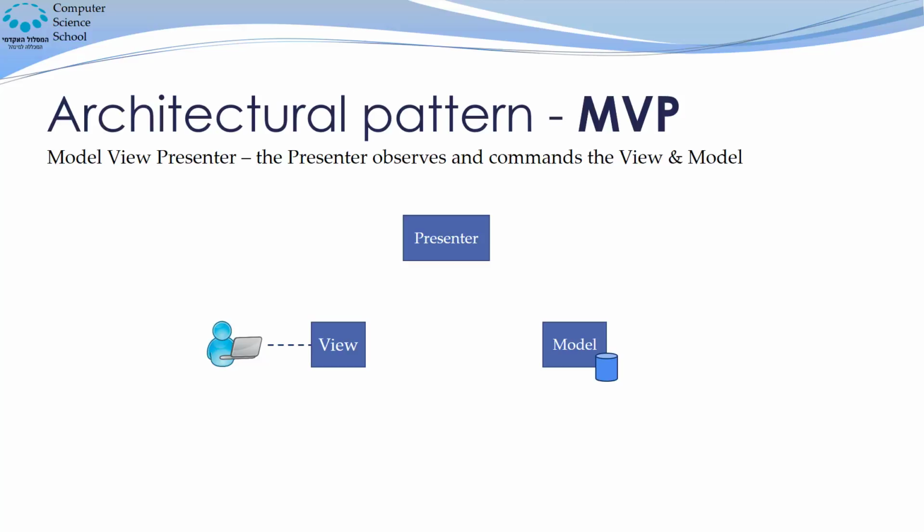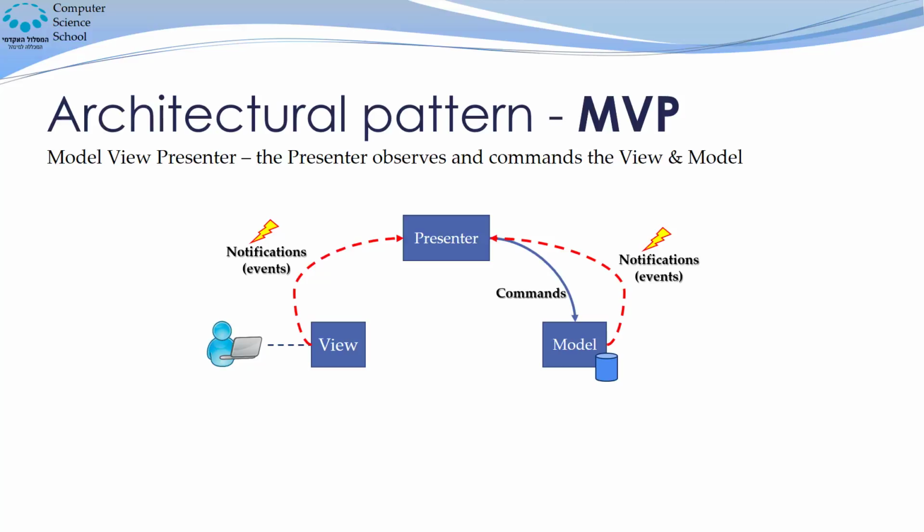The view and the model both implement Observable, and the presenter implements Observer. First, the user sends a request to the view, and the view sends a notification to the presenter with the method notify observer. The presenter sends the command to the model, which runs all the calculation for the specific command, and when the model is done, it sends a notification back to the presenter. The presenter sends the command to the view, and the view displays the data to the user.